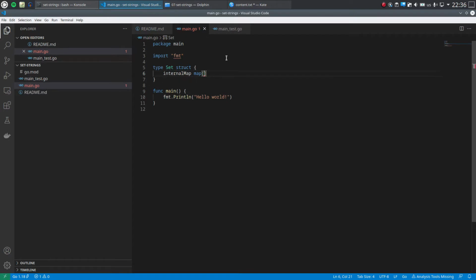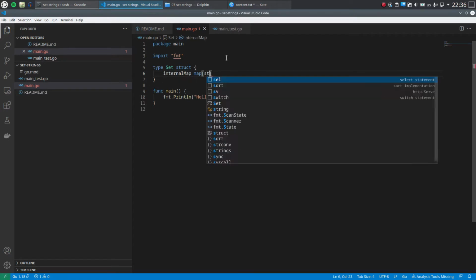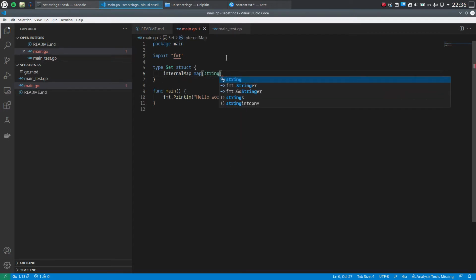We want to create the set for string types, so key will be string, and the value doesn't really matter because we're just interested in the keys. But we have to give it a value since it's a map, so we're just going to use the most simple and smallest type, which is bool. So every value that you put in here will get value true assigned. We will make sure that this happens.